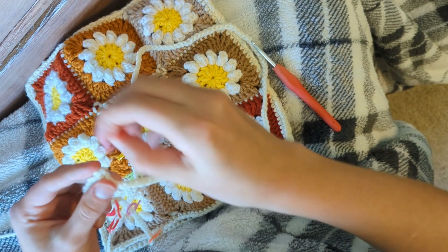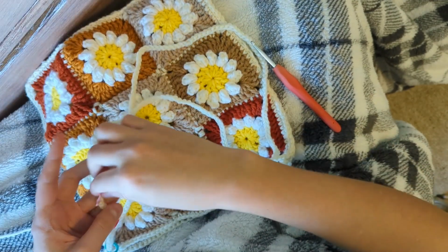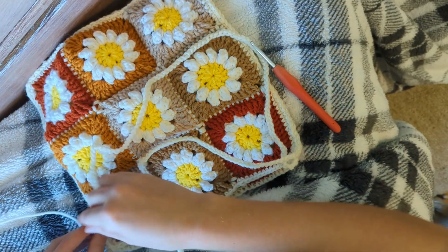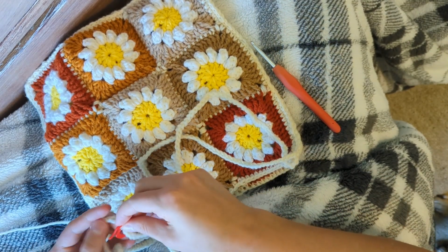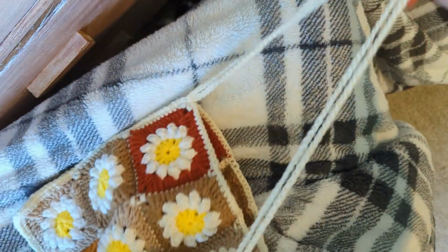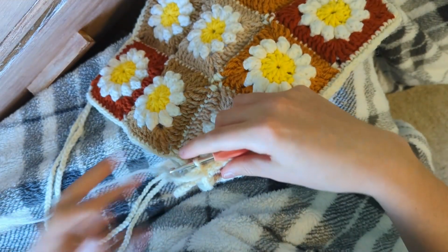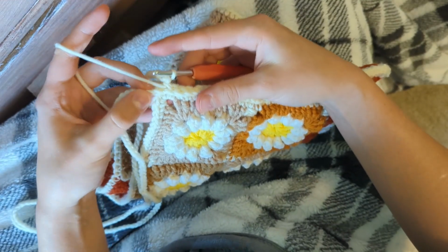single crocheting through the same chain on each hook, on each chain. But that shouldn't be an issue if you line it up properly. So just getting all these stitch markers off. Okay. All right, so now we've got these two chains. We're gonna lay them side by side. Gonna attach our hook back where that loop was that we pulled out far so we could take those stitch markers off. We're going to slip stitch to this chain.